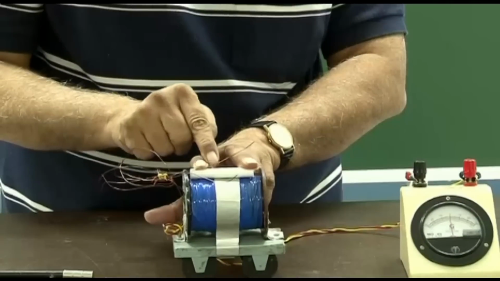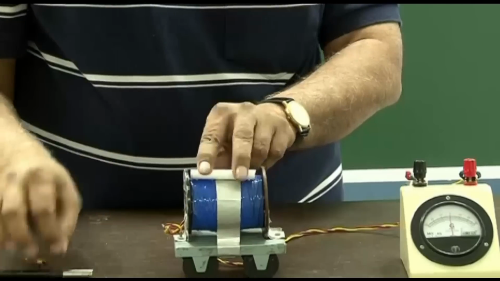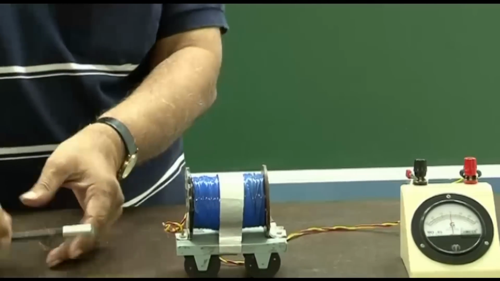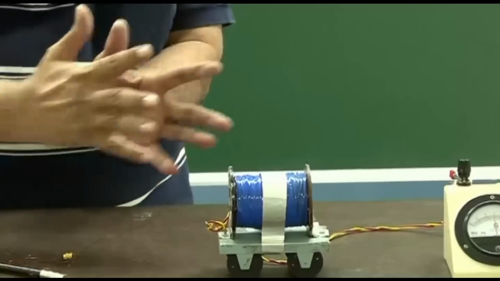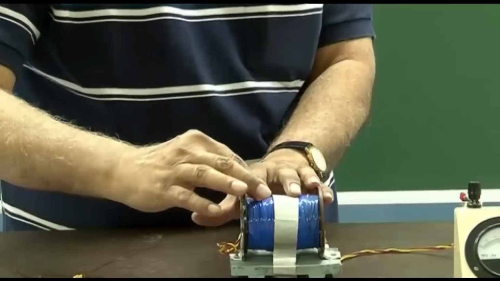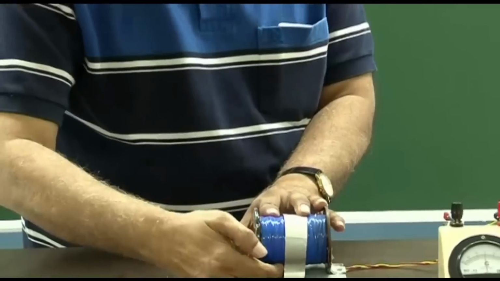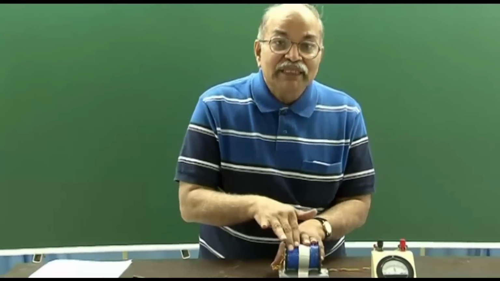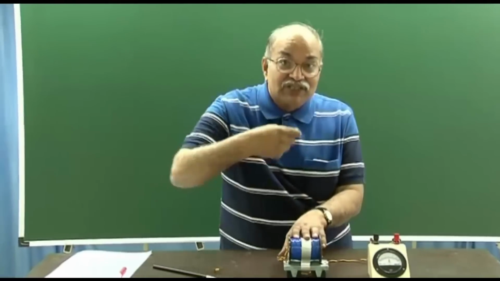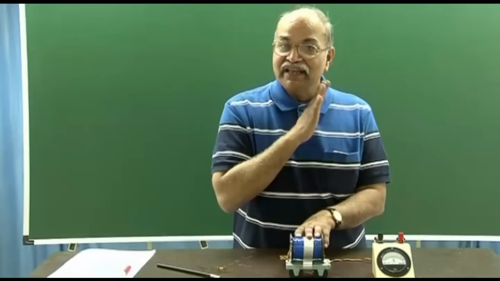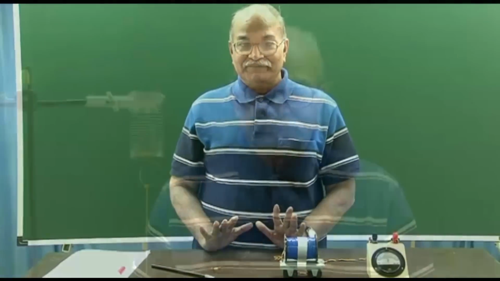I have taken a point at the top, but you can take the point anywhere, here, here, here. There is cylindrical symmetry, the field lines just diverge like that. So you can take the point anywhere, and everywhere Q V cross B will be in the same sense. So it will drive a current and the galvanometer will deflect. That is the mechanism.